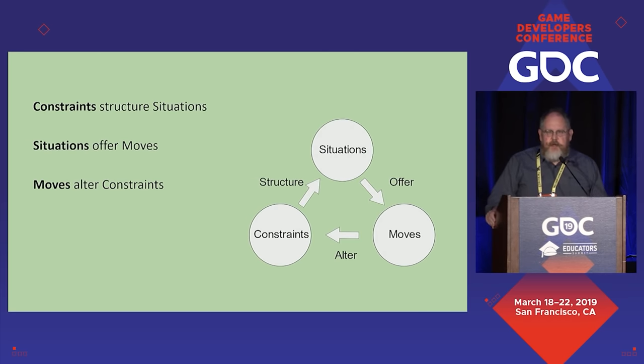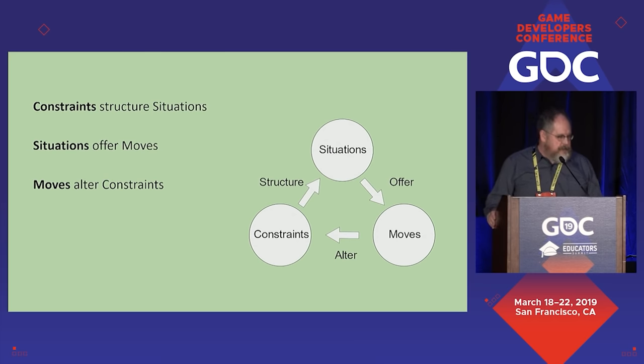So constraints are what define what I call a situation. A situation is a relatively stable set of constraints. It is a place you find yourself in playing the game where the constraints around you are not changing very much. Now, by relatively stable, I mean within the context of a fraction of a second when you're actually making your gameplay decisions. So if it's a turn-based game, your constraints may be stable for several minutes. But if it's a fast-paced action game, your constraints may be relatively stable for a few milliseconds. But in any case, it gives you a way to get at the moment-to-moment experience and form a model of something that's stable that you can analyze.